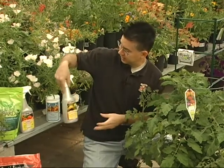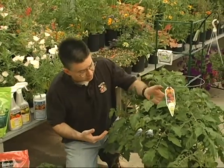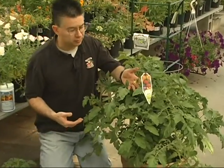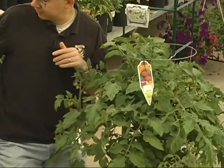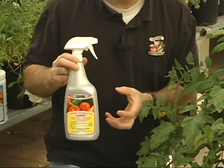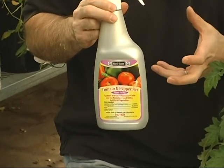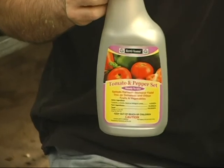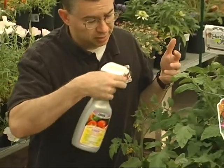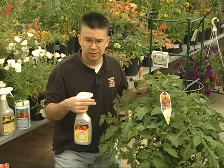If you're having a hard time getting your tomatoes to set fruit, say they're producing a lot of blossoms, like this one right here is producing a lot of blossoms, but it's not setting any fruit, we can help the plant set some fruit as well. The tomato and pepper set from Fertilum has some natural growth regulators and hormones in there that'll actually get your plant to start setting fruit. So if you have a lovely, beautiful tomato plant that just doesn't want to start setting fruit, again, just a light spray on the plant will encourage the plant to really start setting fruit and get that fruit to start to develop.